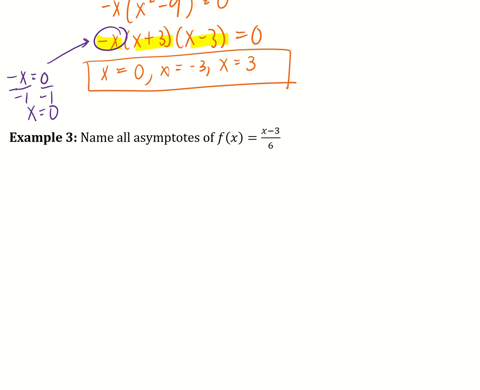Okay, last example. Find, again, all asymptotes. So horizontal asymptote, I'm thinking about the degree. That's the unwritten exponent 1 of the numerator. There are no x's in the denominator, so the denominator is degree 0. Keep in mind that if the degree of the numerator is bigger than the degree of the denominator, there are no horizontal asymptotes. We would say that the horizontal asymptote does not exist.